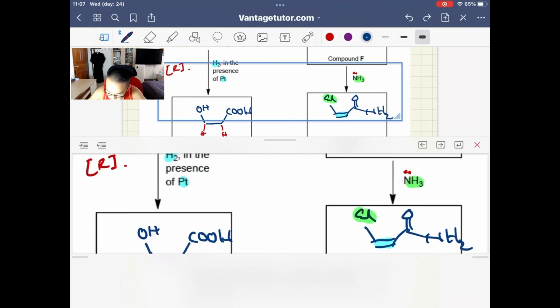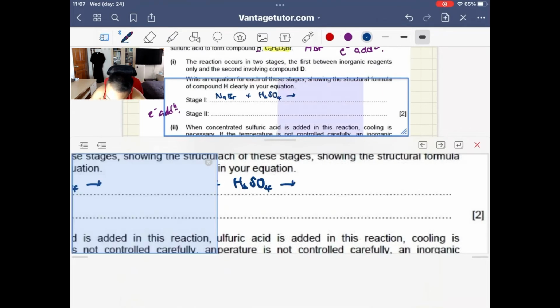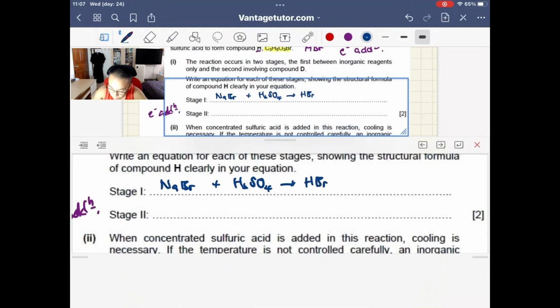Okay, maybe I should use this instead. Yes. NaBr plus H2SO4. What I should get is HBr. This one is for sure. I need HBr because of what we talked about just now. So now it's just about balancing the equation. If I take out one Br and one H from the H2SO4, the remaining should react, and therefore my compound should be NaHSO4. You have to guess. I don't know this reaction as well. Maybe it's in the notes, I don't know, but I don't think it is. So that's the end of stage 1.